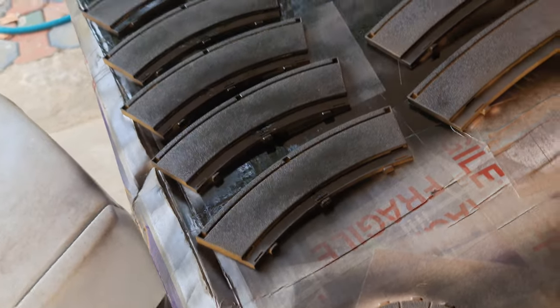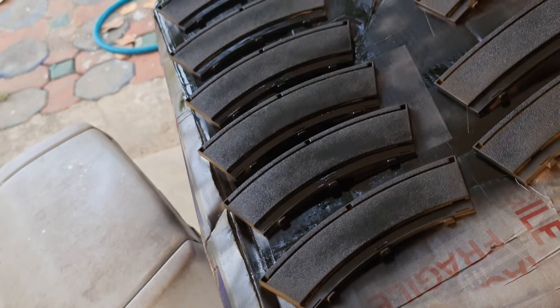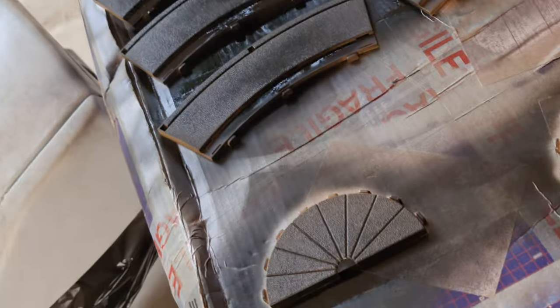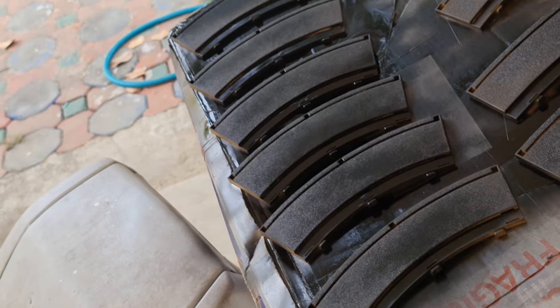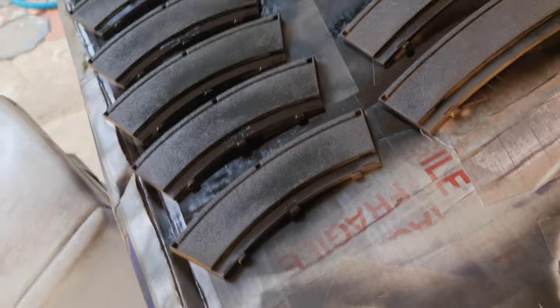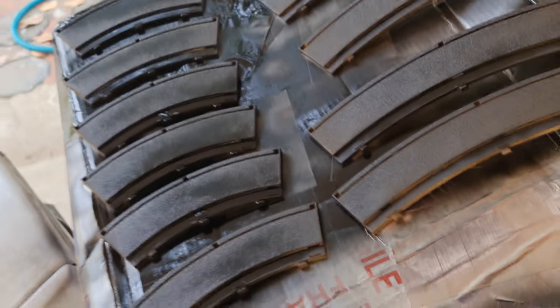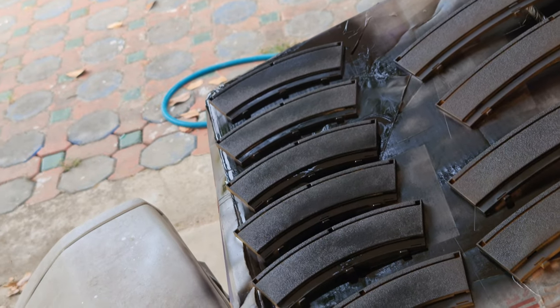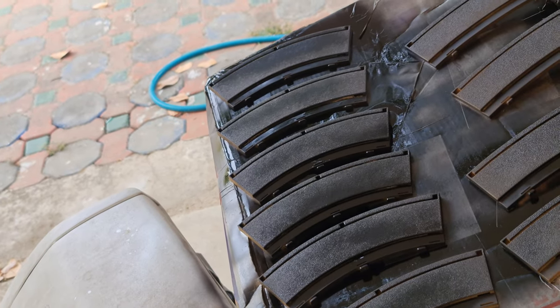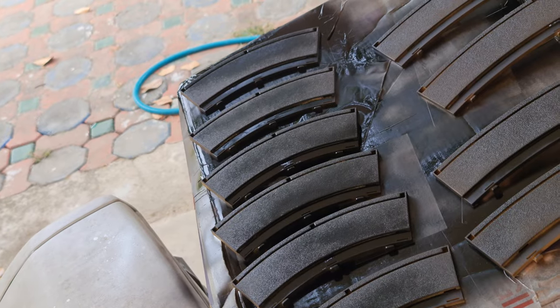I went around and shot from this side, and made sure I hit all the edges. You know, fool me once, shame on you. Fool me twice, shame on me. So I want to make sure I got the pieces that show, and all the borders hit those black. And once this completely dries, because I'm putting paint on top of paint, I'm not going to wait 5 minutes for this to flash. I'm going to let it completely dry all day, at least 8 hours.